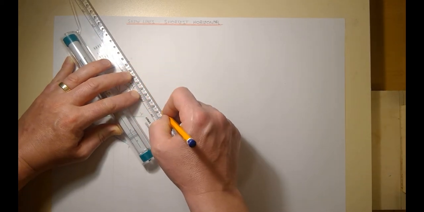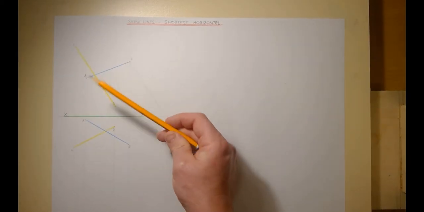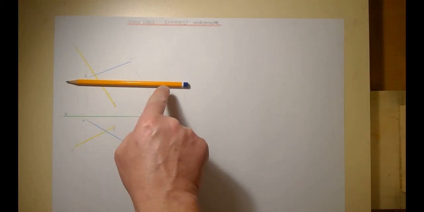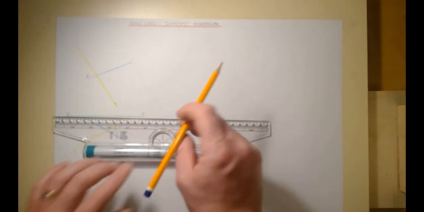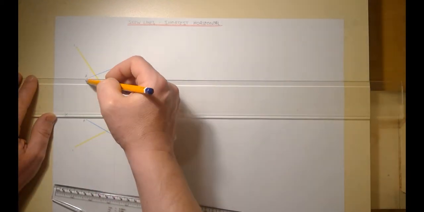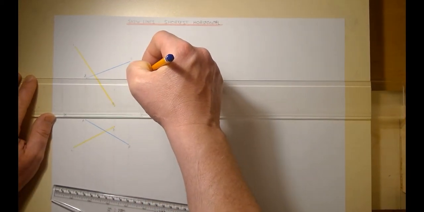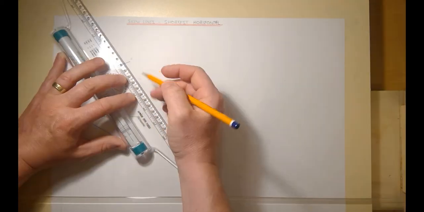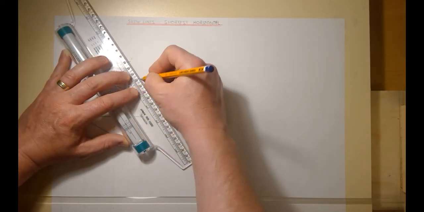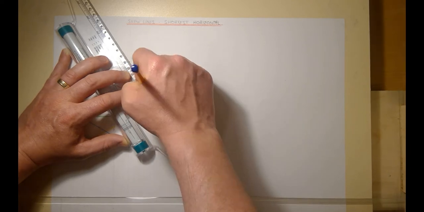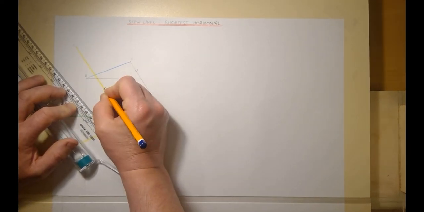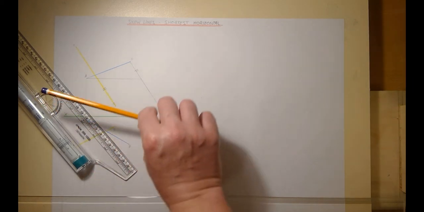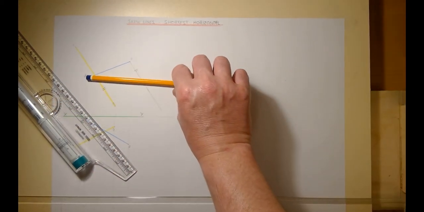From the other point on the plane, I need to make a horizontal line. So I'm going to make a horizontal line from A to hit that line there. Let's put it a little bit heavier so you can see it exactly. The line from B is parallel to the line CD, so the two of those lines are parallel, and from point A we create a horizontal line.